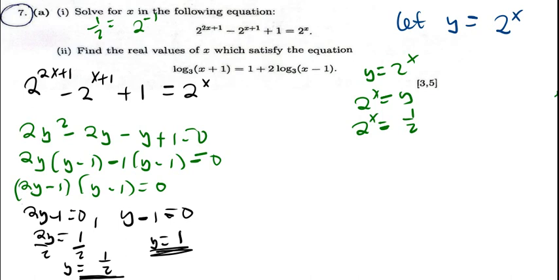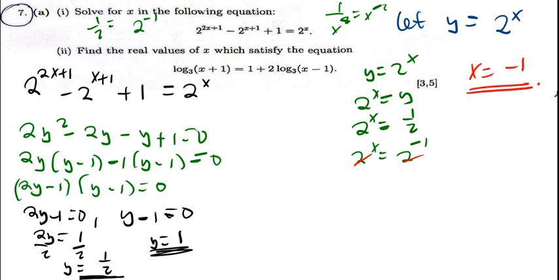Or, if you don't believe, if I say 1 over x squared, it's the same as x to the power negative 2. So meaning that this is 2 to the power x, then 2 raised to the power negative 1. So the bases are the same, you can cancel the bases and equate the powers equal to each other. Therefore, x is equal to negative 1. That's the first answer for x. Another one, we found 1. So let's see. 2 raised to the power x is equal to 1.